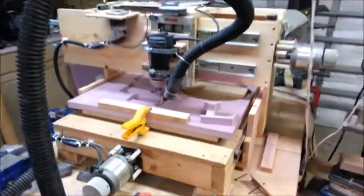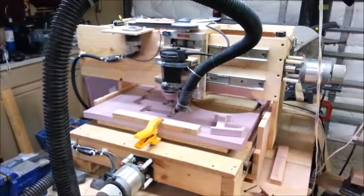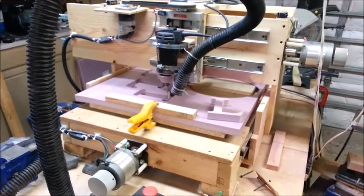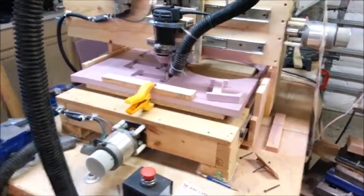So the old wood pile works pretty good. I mean, it's not super accurate, but it's good enough for what I'm doing with it. Using it to cut out letters, and what else am I doing with it lately?